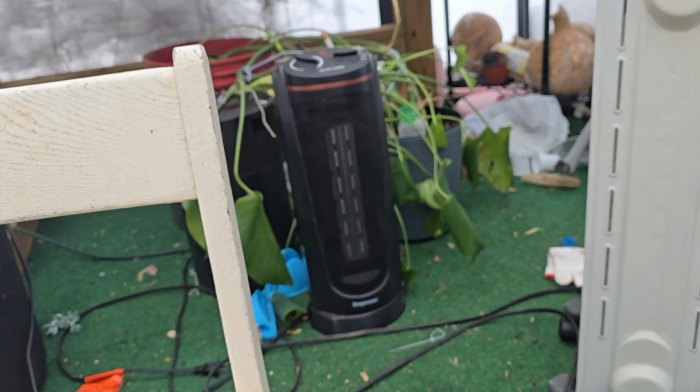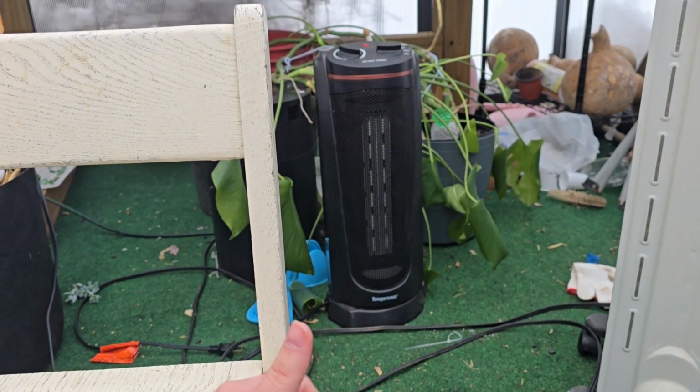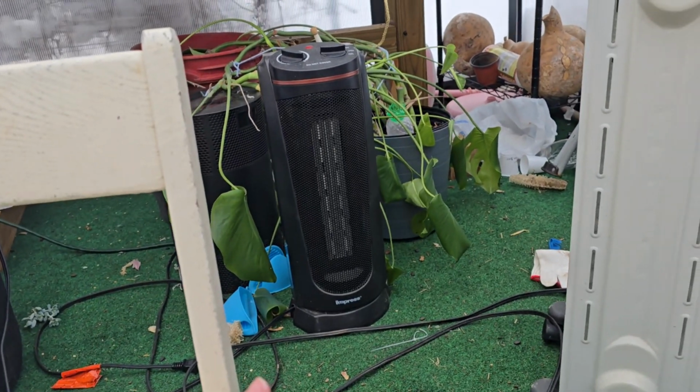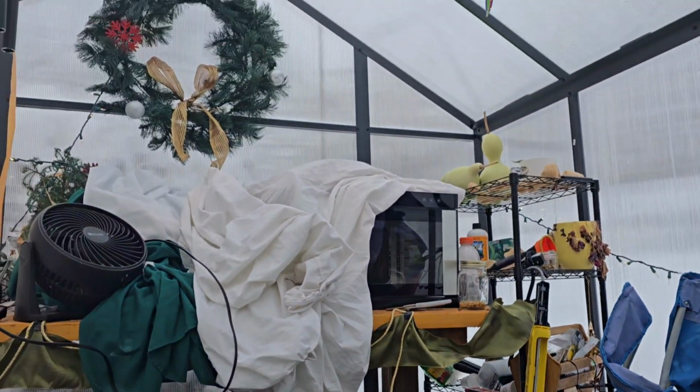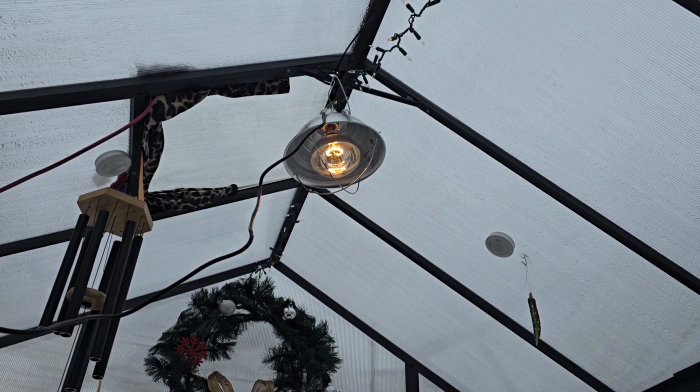This is a cheap heater that we got at some Christmas, and that's held up. We've had it on high for a while, and it's held up really well. And then we also have had these heat lamps as of really not too many days ago.